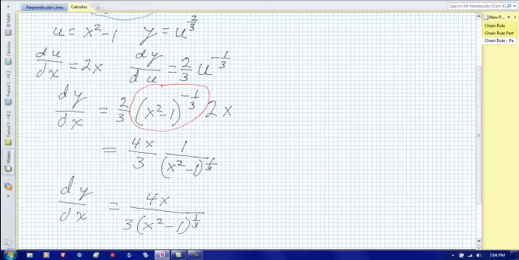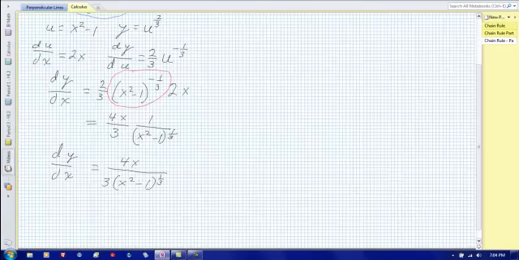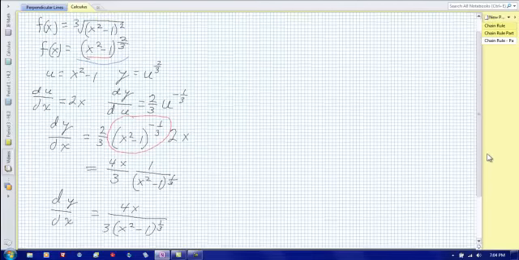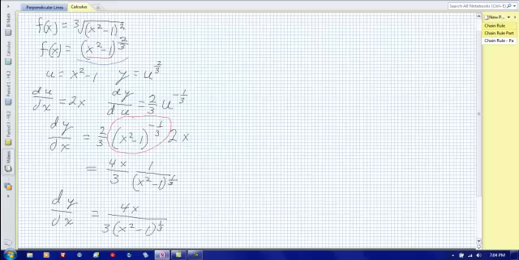Okay, let's back off this just a little bit so you can see it. We started with the cube root of x squared minus 1 quantity squared. We rewrote it with the rational exponent. So we took the power here, that goes in the numerator, we took the root here and put that in the denominator. Our inner function is the x squared minus 1. The outside function is that x squared minus 1 to the 2/3 power. We took derivatives of both of them. In this case, we put the 2/3 in front and subtracted 1, so 2/3 minus 1 is the negative 1/3.